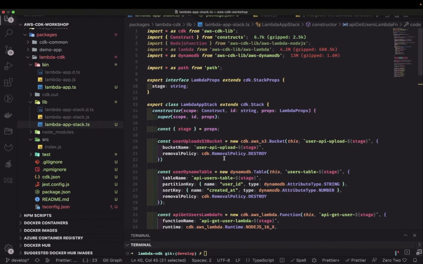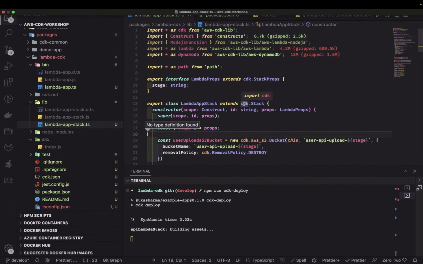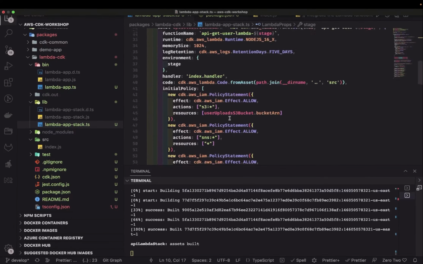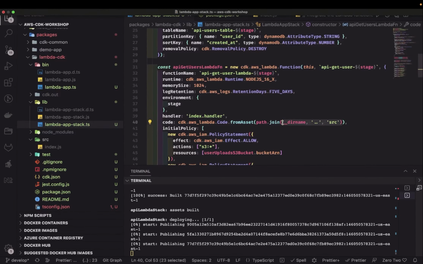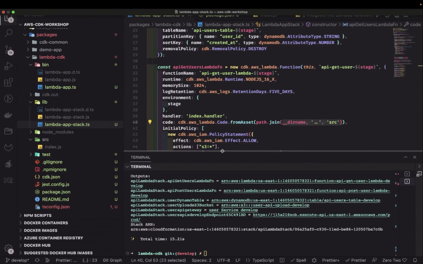Now we will come to some other topics of AWS CDK, and then we will jump back to the Uber Eats clone app. So let's see some simple examples. Let's say I do CDK deploy. I didn't change anything in the whole stack, so the deployment will be very fast. I didn't change any resource names and I'm not deleting anything, so it will just upload this code. Now you might do some code update and just deploy. It will be ultra fast because it will generate the CloudFormation template and try to identify the change set.